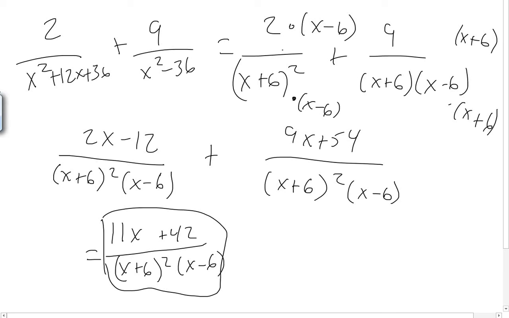Again, we factored the denominators and found the LCD, but we wanted to know, how do I convert into this new LCD? So 2 over x plus 6 squared is the same as 2x minus 12 over x plus 6 squared times x minus 6, because if the 2's factored out, the x minus 6's would cancel. You'd end up right back here. The point was, though, to get common denominators so that you can add them. All right, let's try one more.